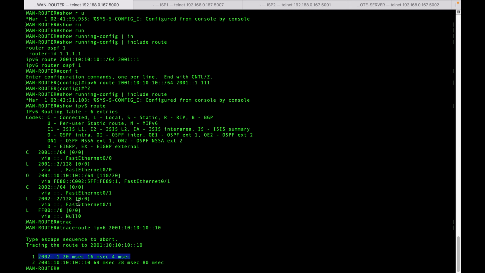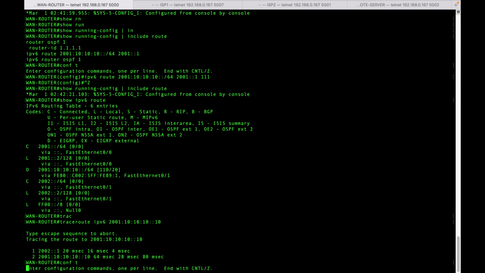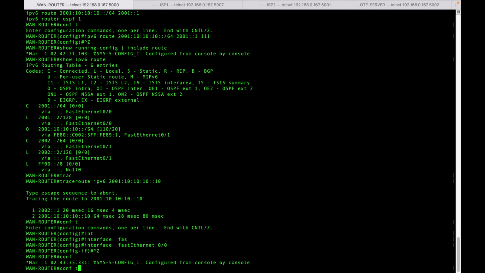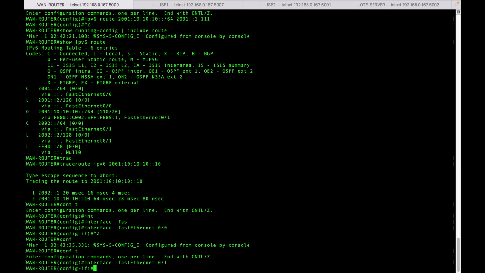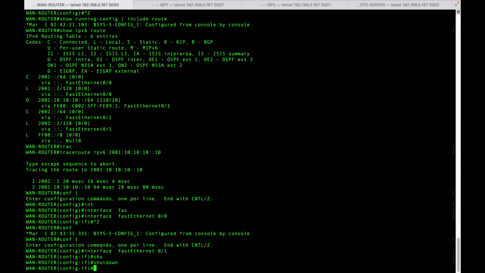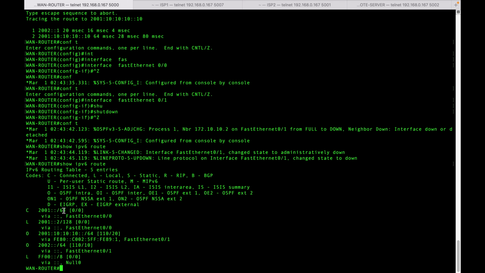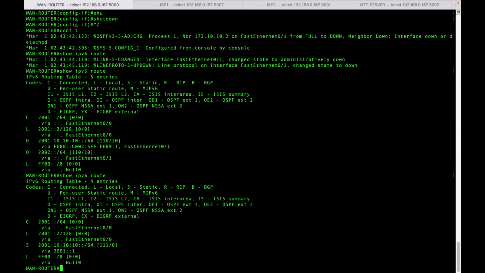So now we need to test the fallback in case the OSPF neighbor goes down. So it should fall back to the static route. This is where we are testing the floating static route. So let me go ahead and shut down the neighbor. This should fall back to the static route. If you check my route now, still it is with OSPF. Let me check. Now it has fallen back to the static route. But the important thing is the administrative distance is showing 111 now instead of the default 1.